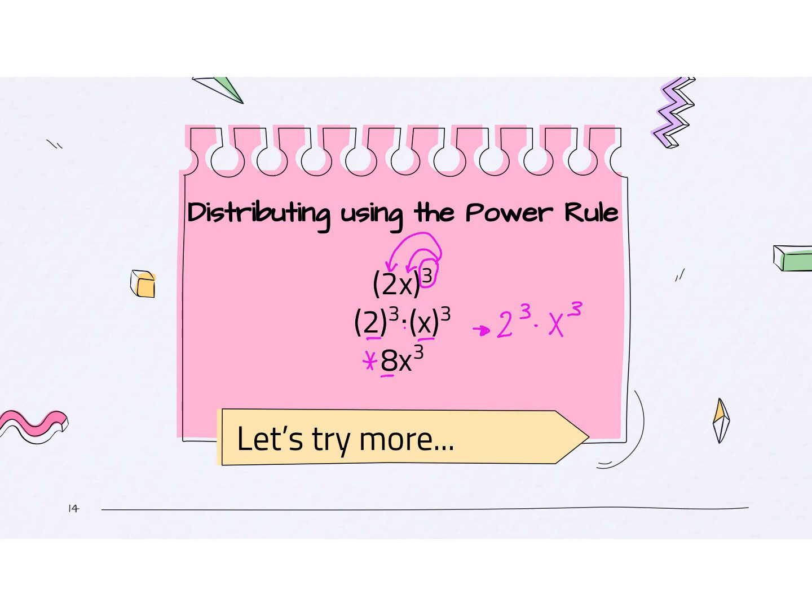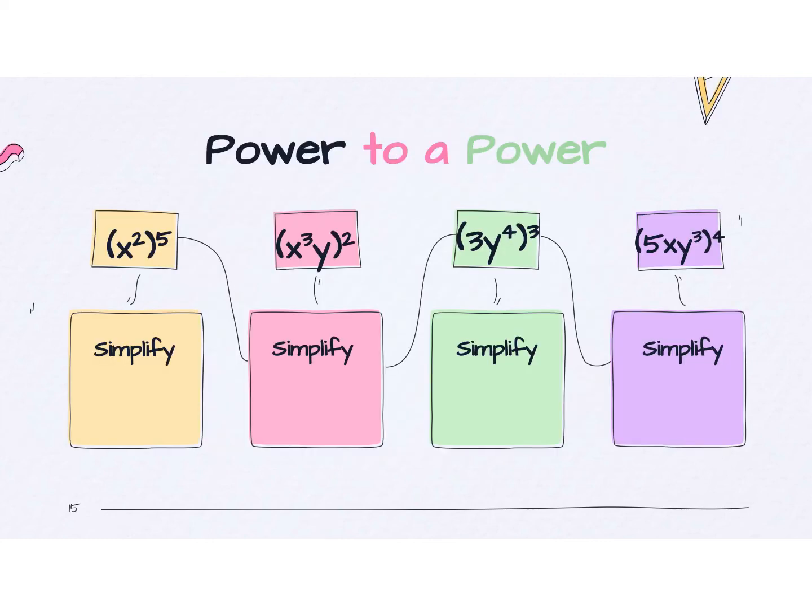Let's try some more. Let's make it harder. All right. Power to a power. You can go ahead and try all of these if you would like. Pause the video. Come back when you're ready. Do one. Check it. Whatever you'd like. Or you can stay with me and we'll go through it one at a time.